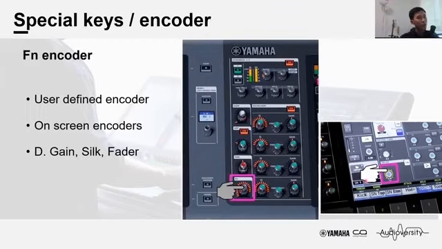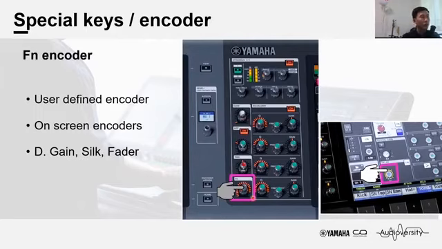Certain functions are not in the selected channel, and things like digital gain are not in the selected channel, and maybe you have some input channels that you need to tweak digital gain for, and you don't want to change this to digital gain all the way because most of your inputs are analog. So you can use that. You can use this for any on-screen encoder. So that's quite useful for this encoder that they added.